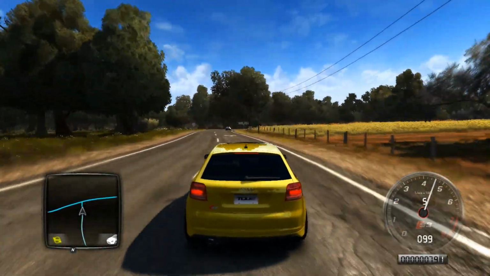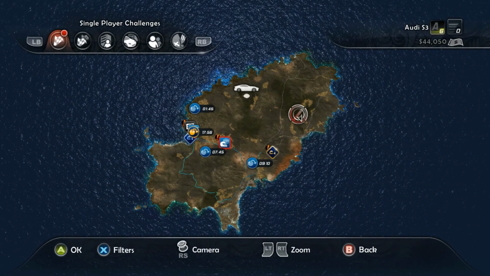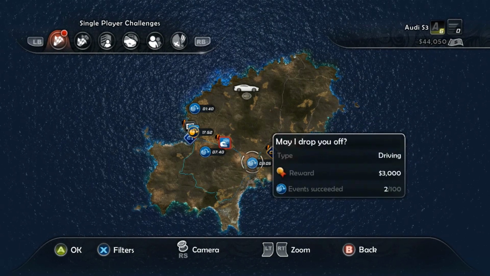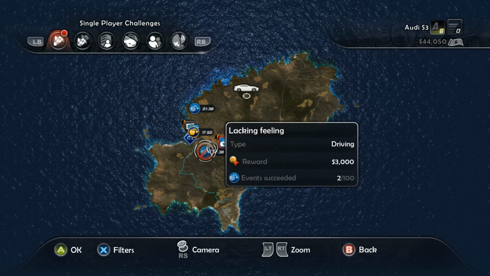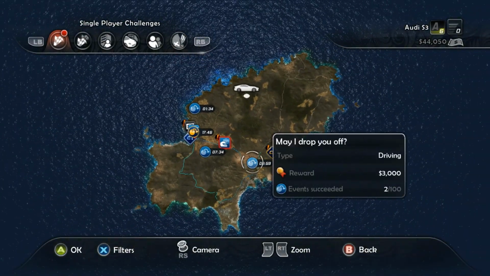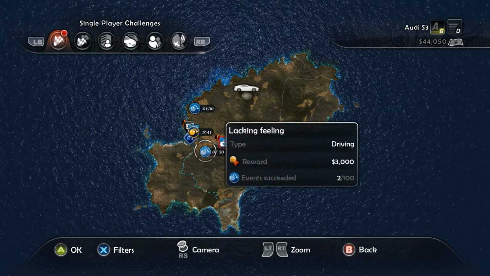So, what do you do in it? Basically, you get a car and you drive around. You've got the whole island of Ibiza to drive around. And then when you get bored of that, you get the island of Hawaii from the first game. You can also drive around and do everything. As you can see, there's plenty of roads on it. Lots of different stuff to do, different challenges and things.